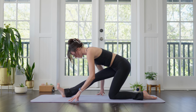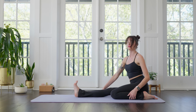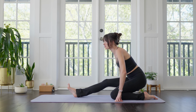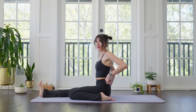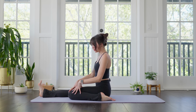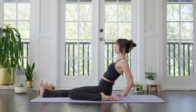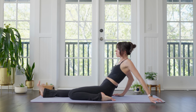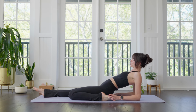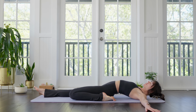Now, staying in this pose, drop your hips down to your left heel. So you're coming back down onto your mat, and I'm going to scoot forward because we're moving into half saddle. So coming into a quad stretch on the left leg, start to walk your hands back. Maybe you come to forearms. Maybe you come all the way down.